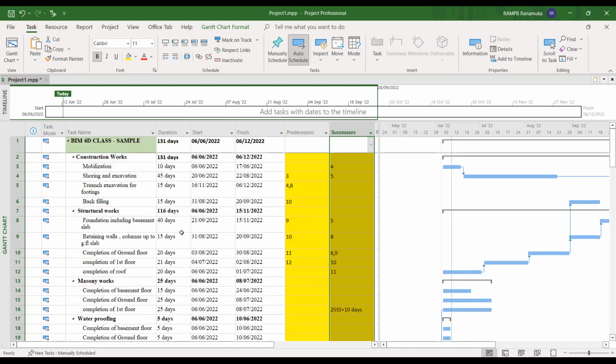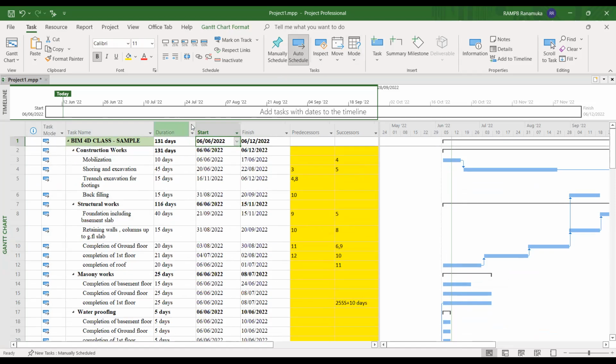Once you link the tasks and go to the task mode and give auto schedule, then you will see the correct duration, when we are going to start the project and when we are going to finish the project. So if you have any problem in that, just send me a mail. And better if you can complete this, please send me your program, both. So with that, I think this predecessor and successor linking is okay.